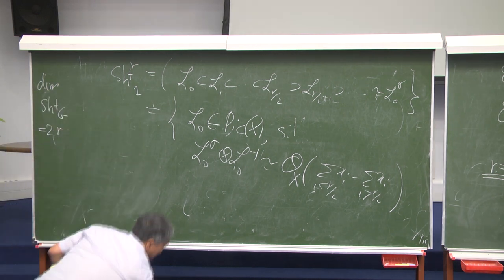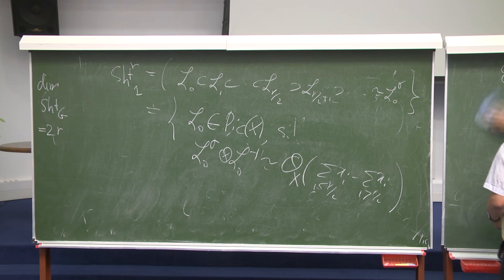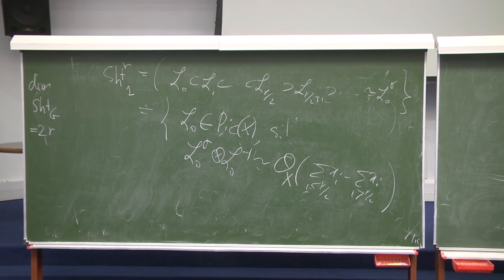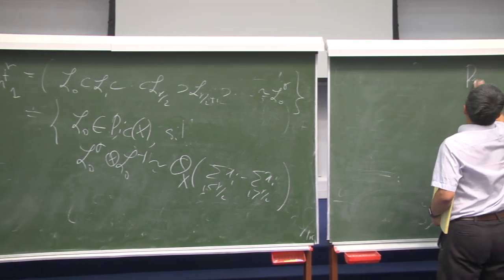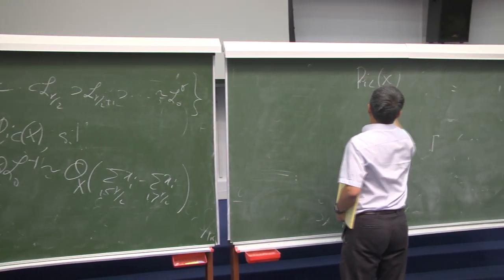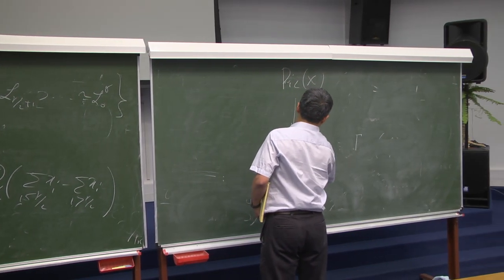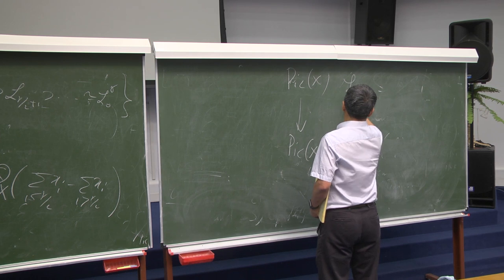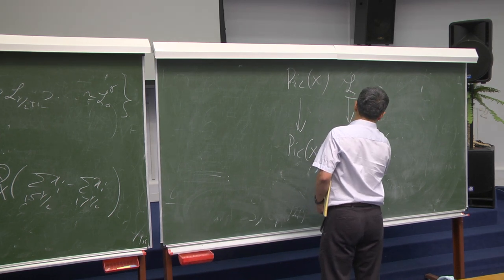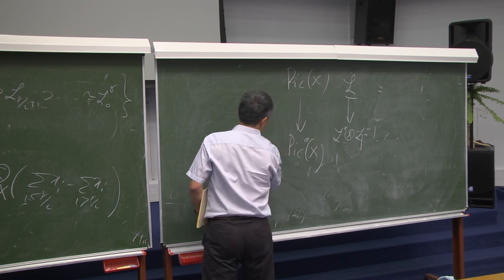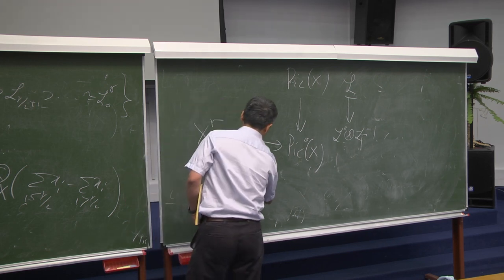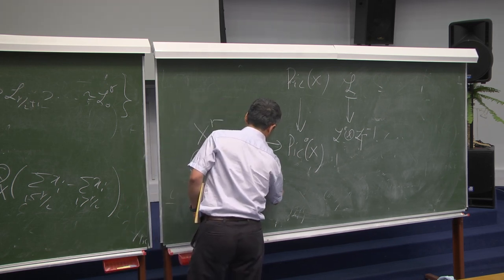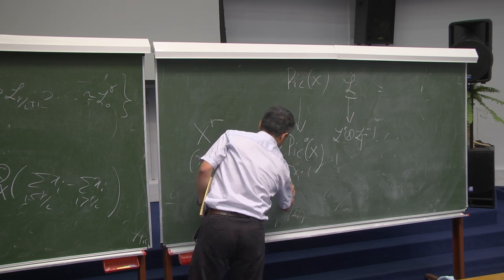Right? So if you think about this, what they're saying is, this Shtuka is basically constructed by two things. You have Pic X, the map of Pic X. So this is a line bundle L going to L sigma L universe, right? Actually Pic zero here. The other guy is X_R, x_i maps to sigma x_i for i less than R over 2, x_i for i bigger than R over 2.